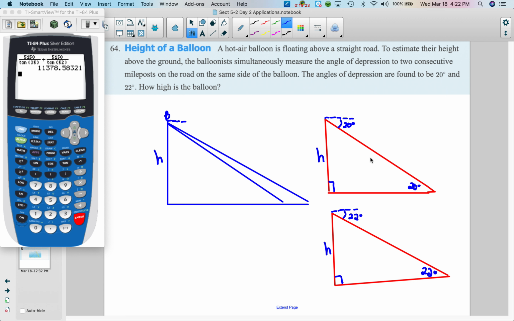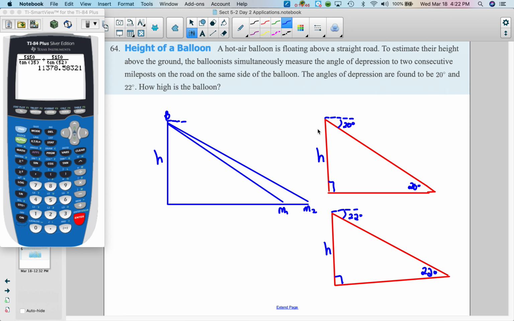Okay, so I sketched a few pictures while I had you paused. And the situation is, you've got these two triangles because you have, here's my 2 mile markers. So here's mile marker 1 and mile marker 2, we'll call them. But the picture gets really muddled sometimes when you have those triangles. So what I did is I separated it out into two triangles.